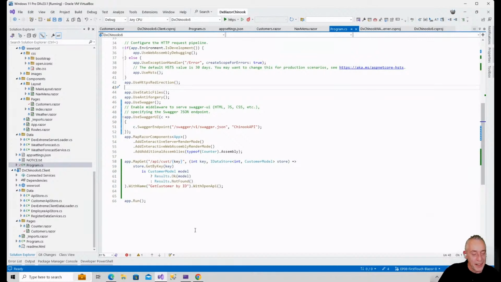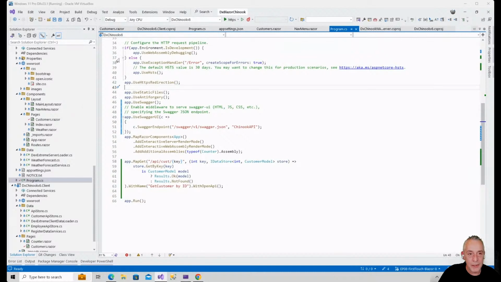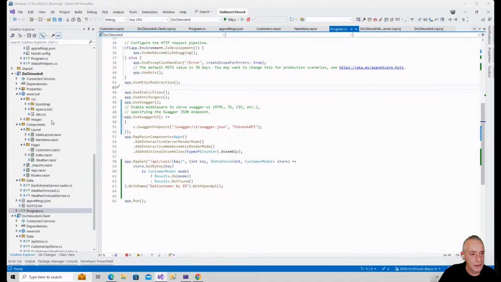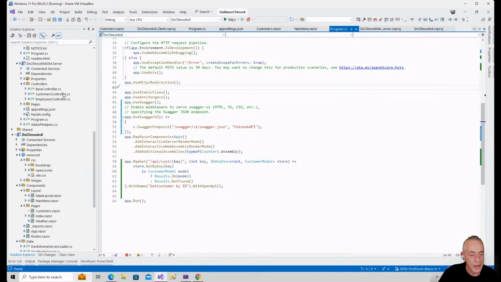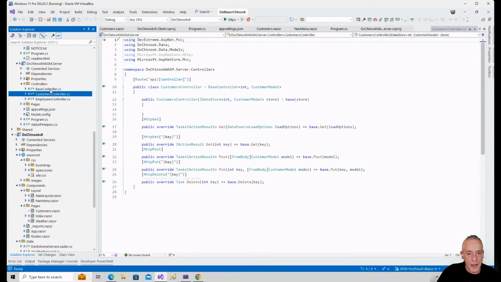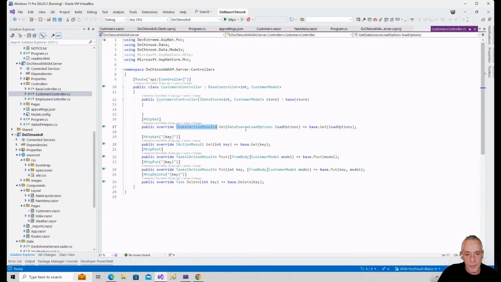we need some more. And what we also need is to get a query with customers as well. So typically, if I would go back to the, where did I put that one? Oh, it's already closed, I guess. Yeah, we need to have something like this as well, where we will pass in those data source load options.